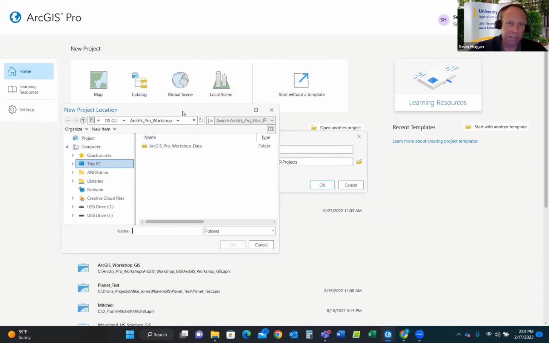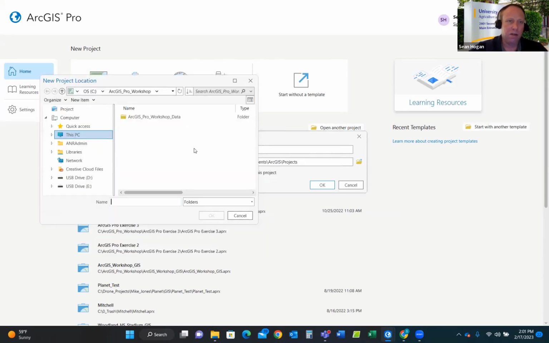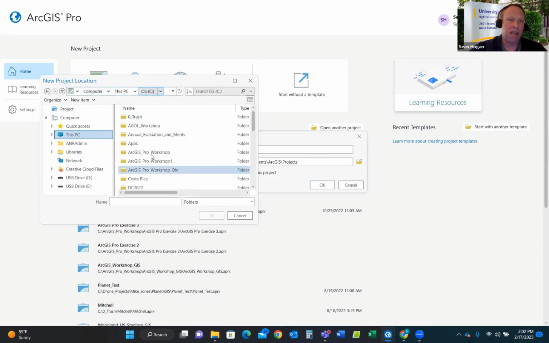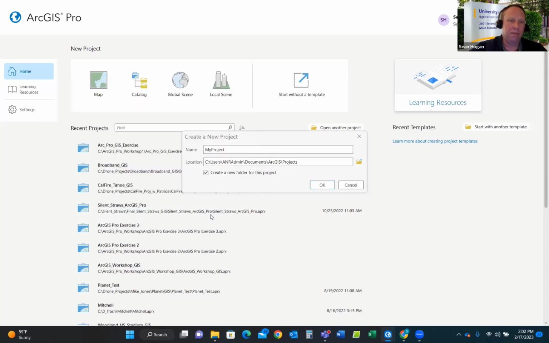and then go into find a folder location. We'll go to the C drive. And what I'd suggest is putting it in the same folder where your data went on your C drive. And I always recommend the C drive because most PCs, all of them, have a C drive, and it's easily accessible and not deep down, like under your user documents, that kind of thing. So what I suggest then is to select that new project location and click OK.